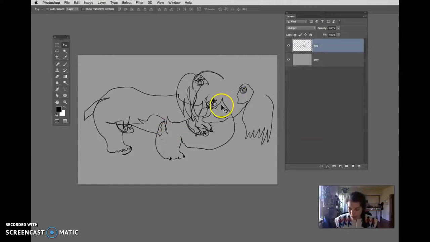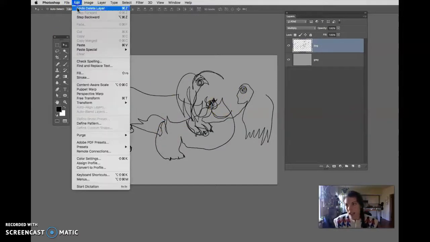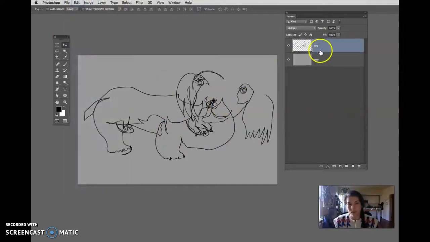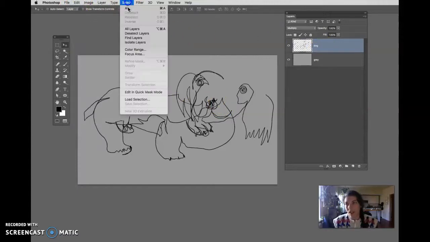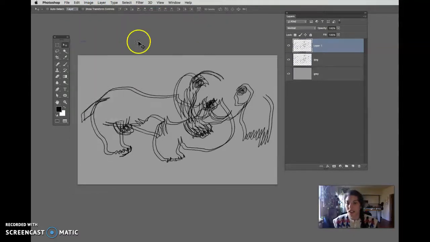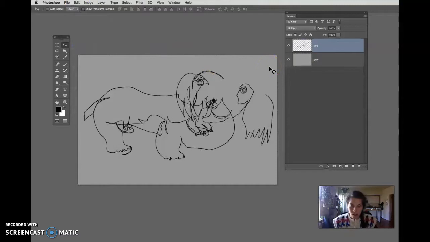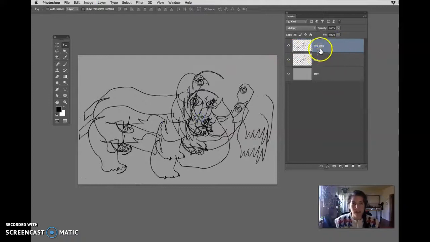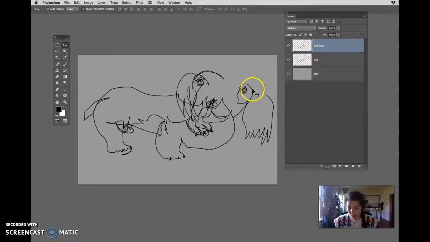Another quick way is to press, we know, right? Edit, select all. This is the slow way. Edit, copy, and edit, paste. That's the very slow way. One key command, shortcut key, that consolidates all those three things is Command J. That makes a copy, and it also pastes it exactly where it was before.